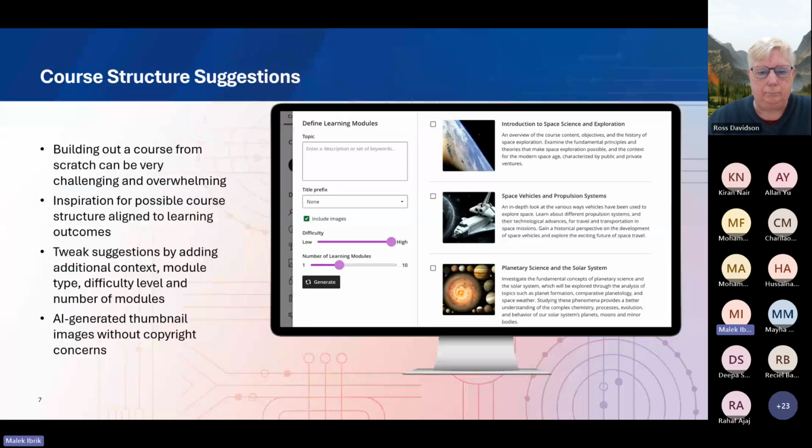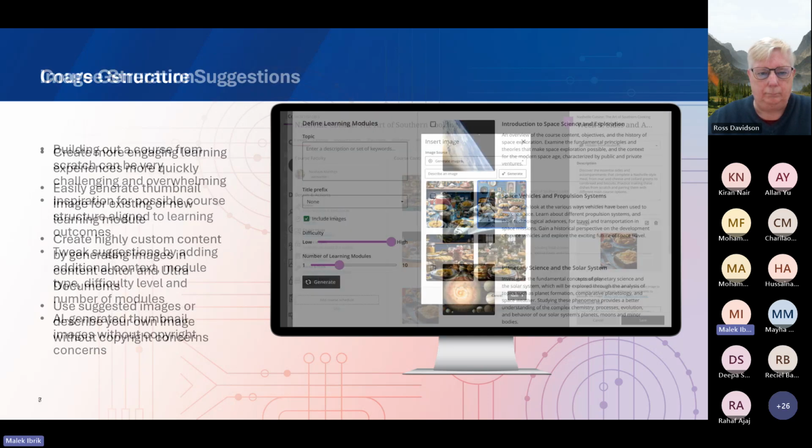Of course, structure suggestions is one of the features available in the AI Design Assistant. This will let you build or suggest learning modules. As you see here in the screenshot, it also adds an image, a title for the learning module, as well as a description. Again, the instructor is always in control. None of those are added to a course without explicit confirmation.